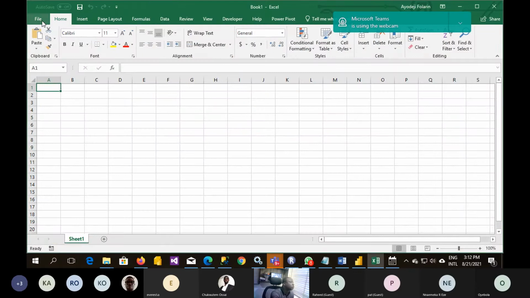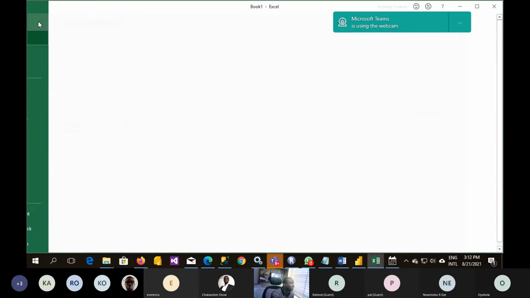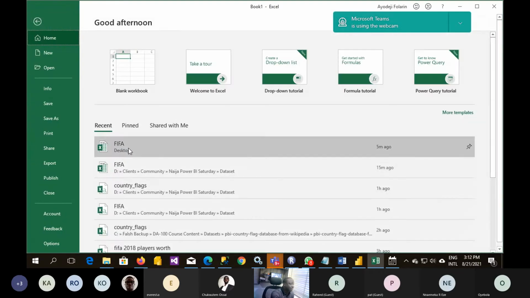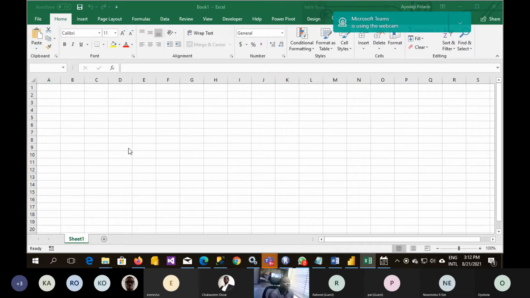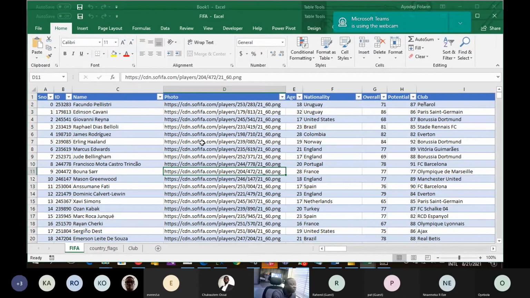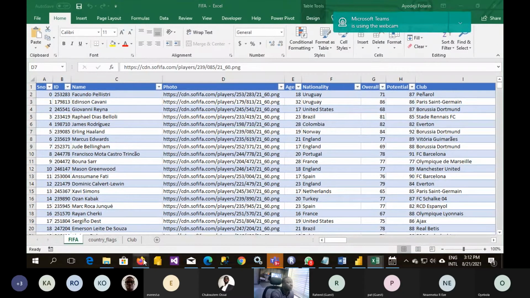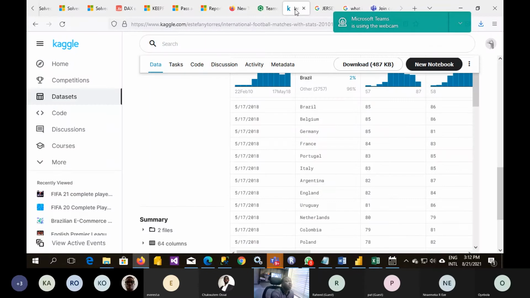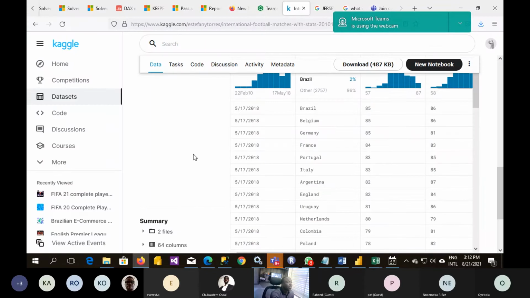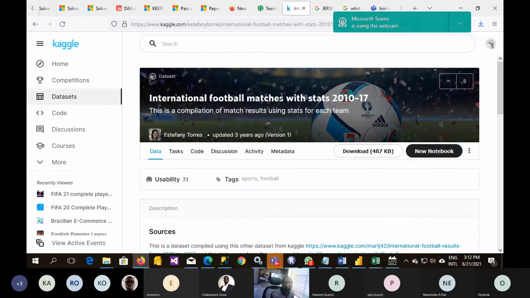So with what we've done, I would like to go straight into the Excel file we'll be using today. The file we'll be using today, I downloaded it from a site. I actually got this file from a site. Let me give you the link. Where's my browser again? Okay, this is where I got this site. International football matches with statistics.